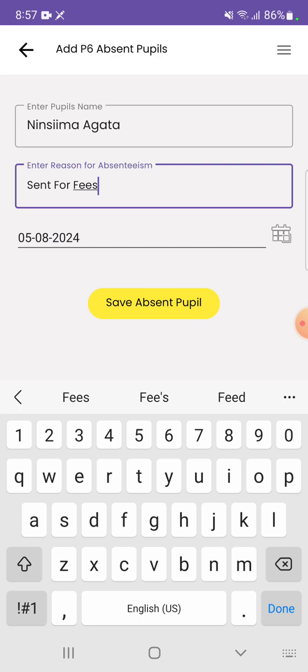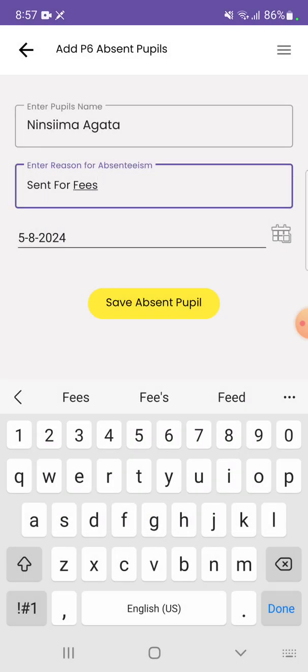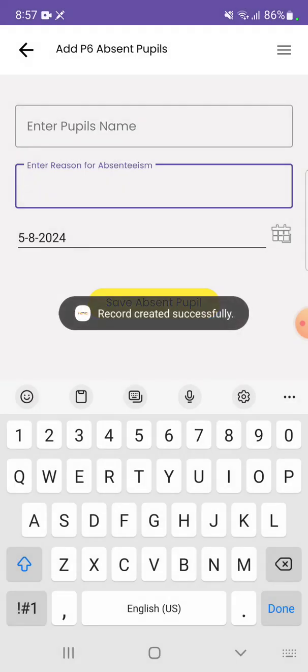As I said, this date can be changed. When you tap on the icon at the end of the input, it will bring this calendar whereby you can select any date you want, but by default just leave it on this date of 5th of August 2024. After doing that, you just say save, and now you can see the record saved successfully.